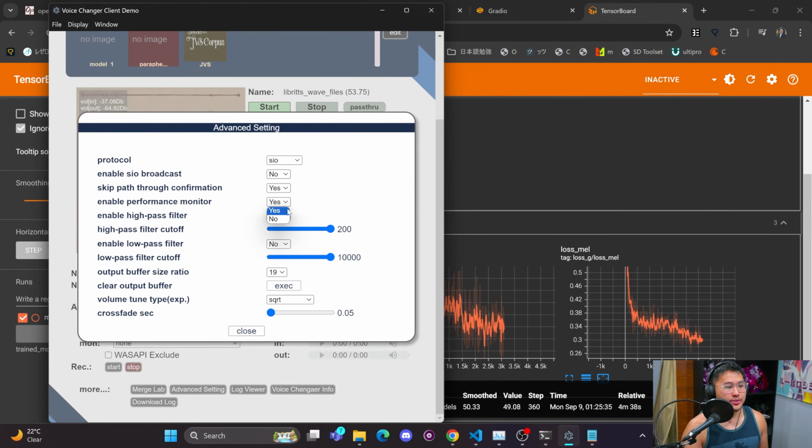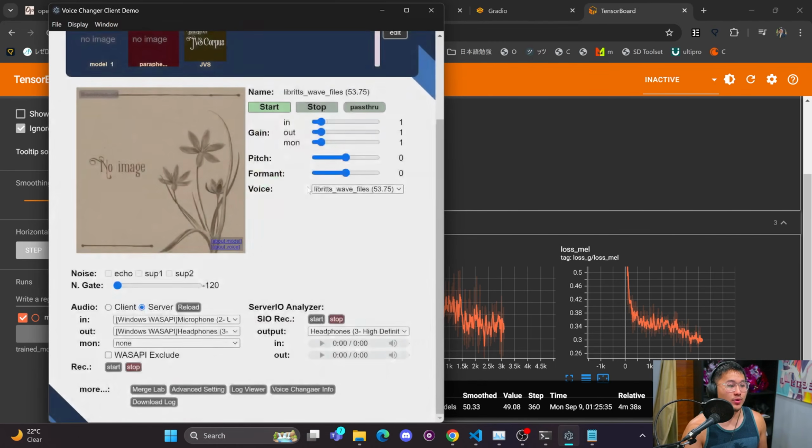So this performance monitor, just go and click no, and we don't want that. And so now as I'm speaking, you won't hear that static as much, and it's gone. So I don't know if that's a bug or something inside of the code that is causing this, but it's gone now, and I can speak freely without that monitor being there.